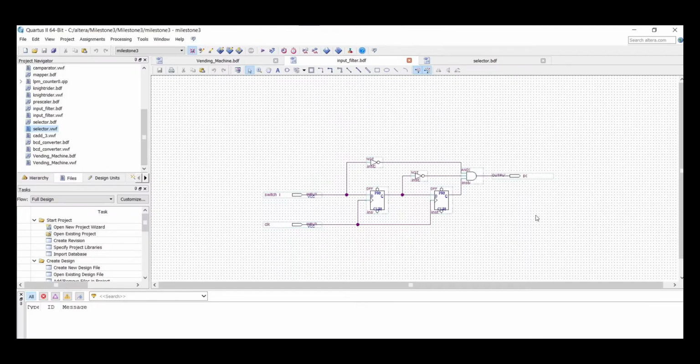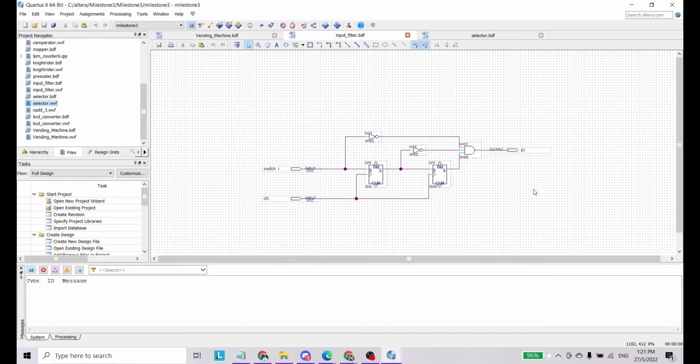Hello, this is Chen, and I'll talk about the input filter, selector, and the overall design of the vending machine. This is the input filter that we designed, and the idea of having this input filter is to avoid the misreading from the push button due to the amount of time a human presses the push button.